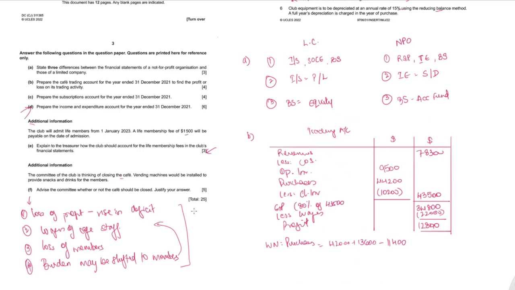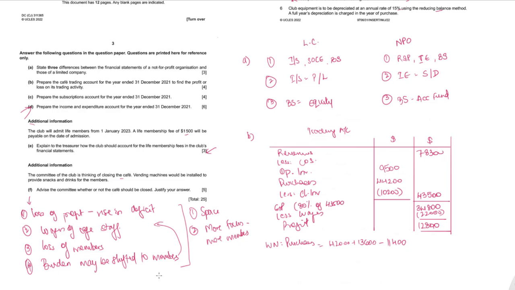So you could also say 1 or 2 points why cafe trading activity should be closed, and at the end give a conclusion. So why should it be closed? Some positive points about it. The space that was saved by closing the cafe trading activity can be used in the club to provide other activities, other facilities to the members. So that can be an advantage. Once the cafe trading activity is closed, the entire club can be more focused on getting more members. So the strategies of the club can then be accordingly set.